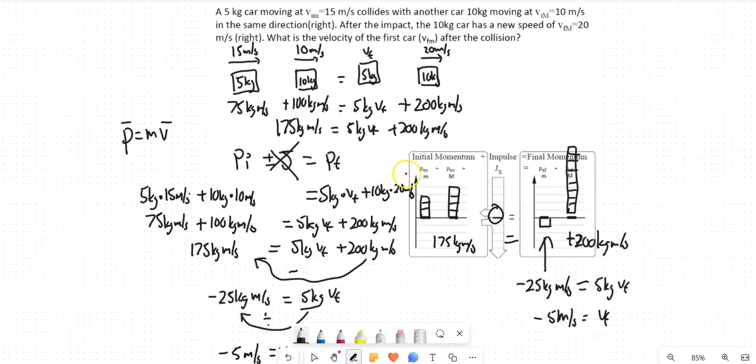Personally, when it comes to collisions, I kind of like the storyboards. It's a little bit clearer, especially when you're using numbers and putting the direction on this. What you would have found out is that if an arrow was pointing to the left, that would have been a negative. If this was pointing to the left, that would be negative 10, which would have worked out to 10 times a negative 10, so that would have been negative 100. There are a lot of ways to do this, but again, please watch 4.1 for more information, okay?